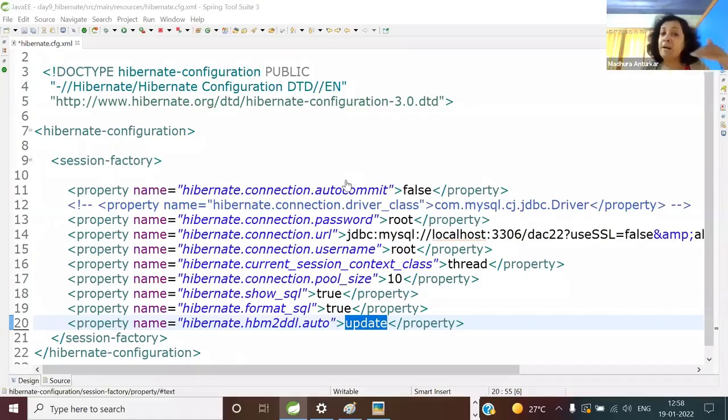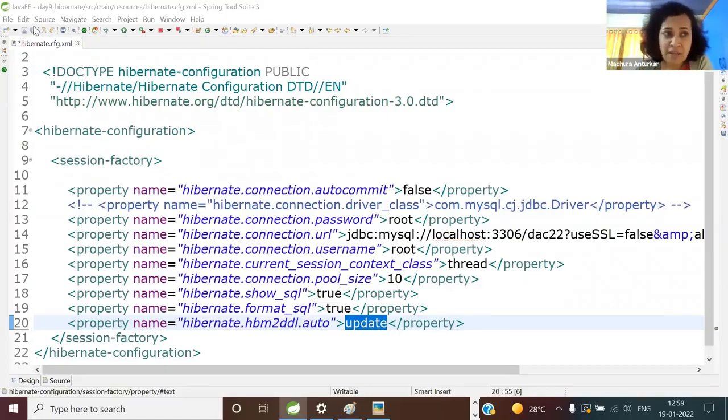Got it? But now when you run it for the next time, we will first check. I always show it in steps. So after step 1 is done, and next time you run it again, and suppose you have already got data inserted, do you want to drop and create the tables all over, or do you want to continue with the same table now? Of course, you want to continue, and that is your property update. Okay, so other values, other discussion later.